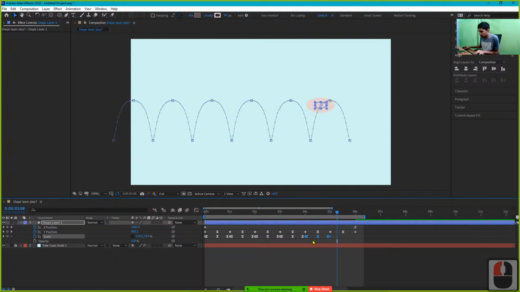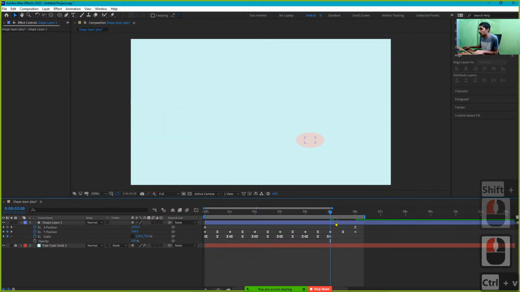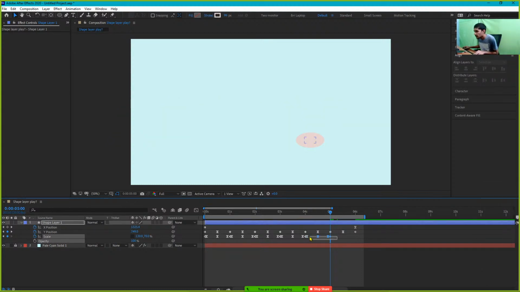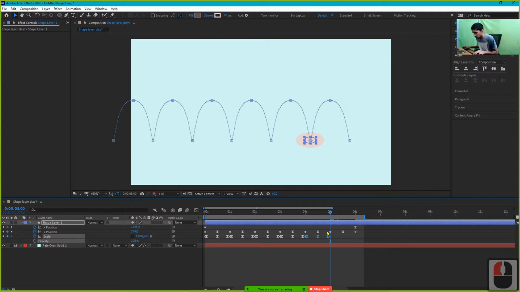So for this particular thing, you're gonna have to do it manually. One second, let me just copy these. Control C, Control V. So for the Y position, you need these too. When a ball is bouncing and coming to a stop, it's obviously going to get lower in height, right? So it's better to do this by hand.